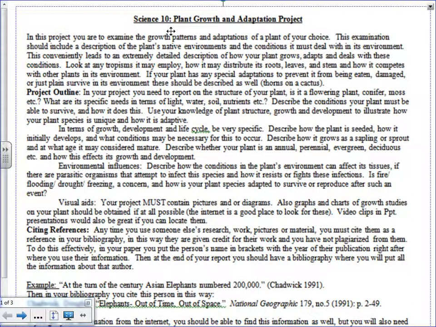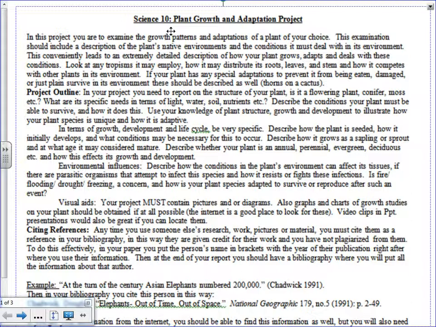Okay, so that means you're going to have to include things like a description of its native environment. What kind of, let's say, conditions is it going to be exposed to? Hardships will it have to endure? Okay, periodic disturbances that may be part of its environment, things like that. All the factors that we talked about that affect plant growth, essentially you need to identify and describe those, right, so that we know what kind of things your plant is going to have to endure.